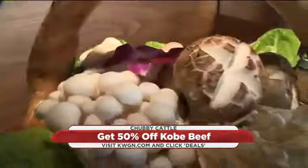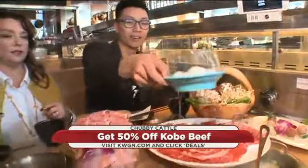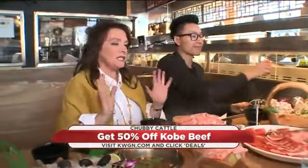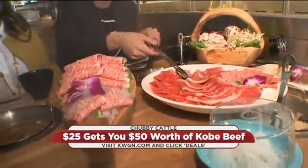Then you choose your protein of your choice, your vegetables. We have a combo of mushrooms here. The conveyor belt is super easy to use. You slide it open, it's refrigerated, 0 degrees in there, so everything is fresh, and you can take whatever you like. Are those noodles coming by? These are noodles we can take in here, and we got some clams. So it's all protected. I love this. It's George Jetson. Yeah, and then all you have to do after you get your soup base, it's boiling, you put the protein into your soup base, and you're ready to go. And so it's going to cook in these different soup bases.